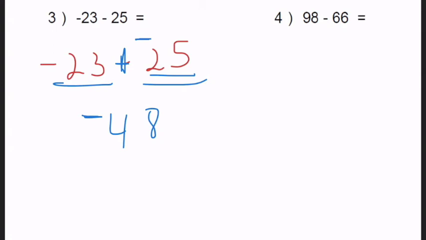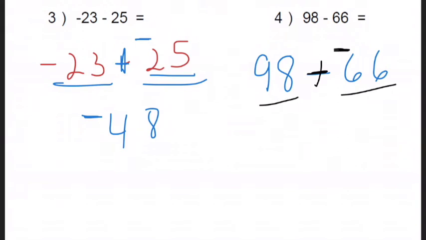All right, next, this is regular subtraction, but let's just look at it if you would do it like this. So if I have negative 98 minus 66, make it plus. Make the next number negative. So what do you do with these two numbers? We have to subtract them. So when you subtract them, you get 32. Take the sign of the bigger absolute value, which is 98. So that answer is going to be negative 32.